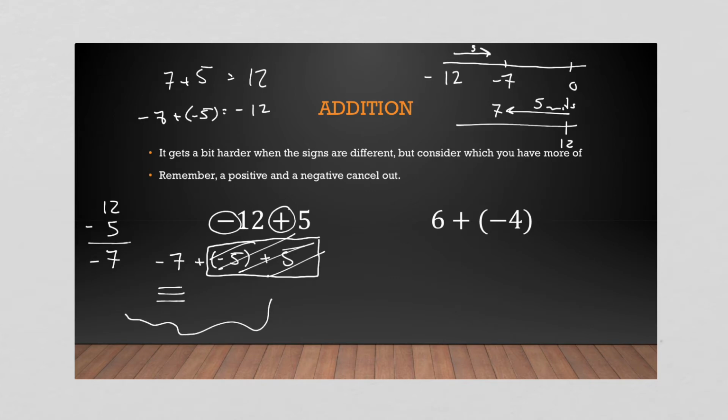I like both ways to consider this. And again, this is more about thinking your way through what you have and what you're doing than it is about how do I key this into a calculator? What's the procedure? Let's get a little bit deeper with our numeracy. So now here we have 6 plus -4.